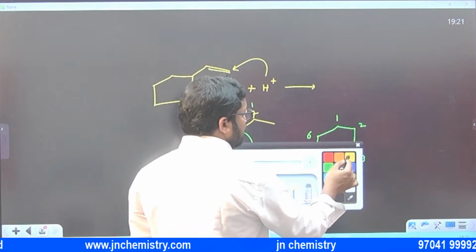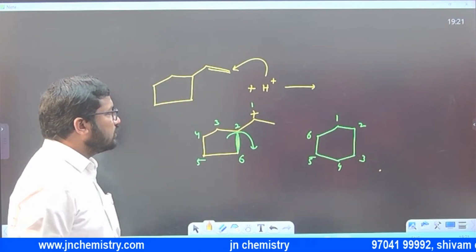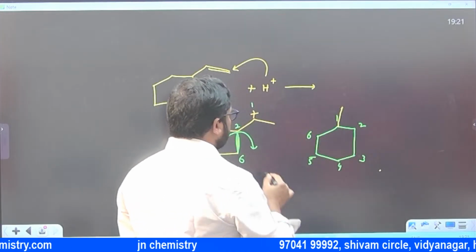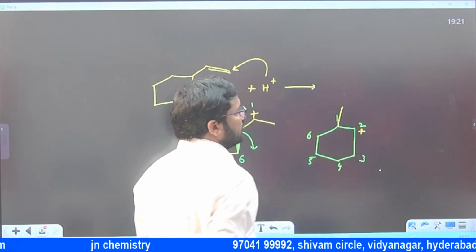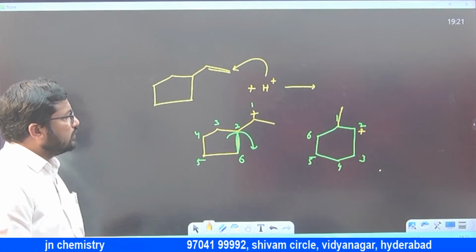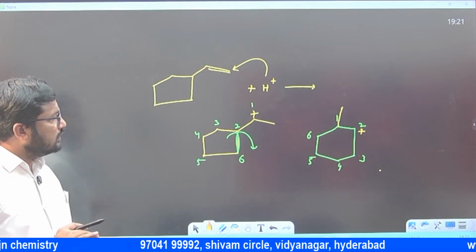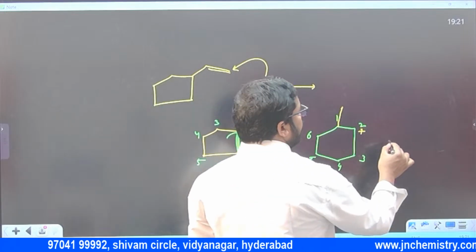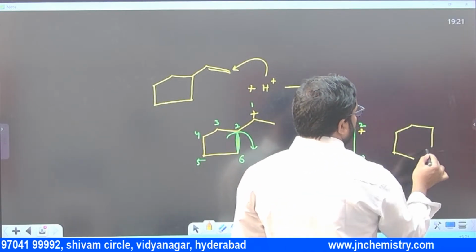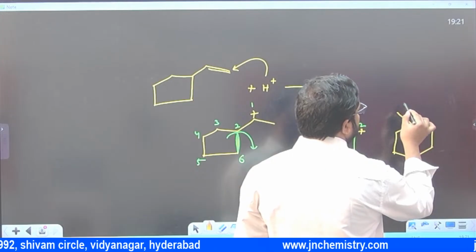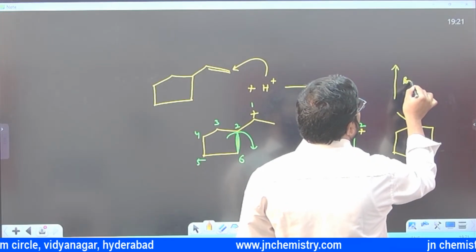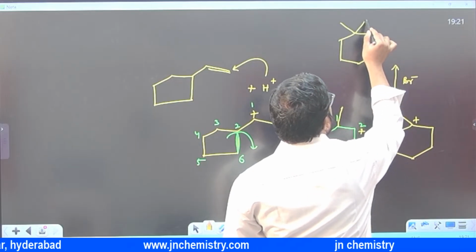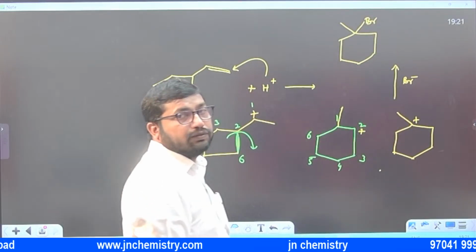Then the first carbon, what is there? A methyl group. Second position, carbocation. Remaining everything is the same. So it's a number game. Then at the second position, a 2-degree carbocation, rearrangement takes place once again. We get the carbocation here because it is 3-degree. Then Br minus comes and attacks, and we get the compound like this. If you have any doubts, please let me know, I'll explain.